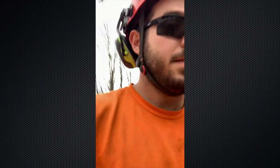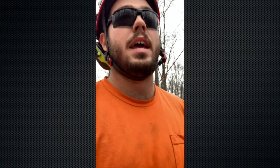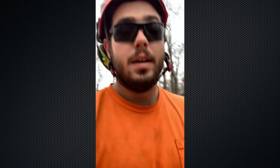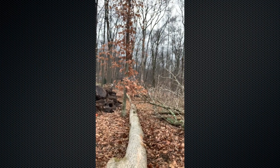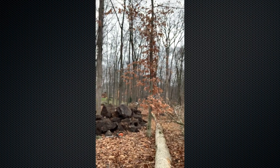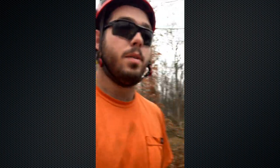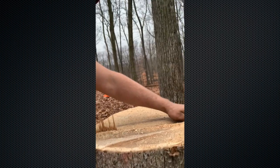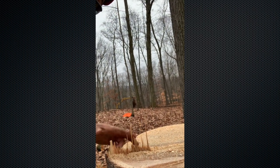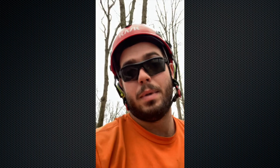One of the guys we work with, he says a box tells a story. The hinge always tells a story. You saw where I was aiming. I didn't make it. I almost hit that beech tree, kind of swiped the side of it. It's aiming more towards that rock pile. When you look at your hinge, you can see I cut through most of my hinge. All my holding wood was on the outside, going right towards that beech. Better luck next time, I guess.